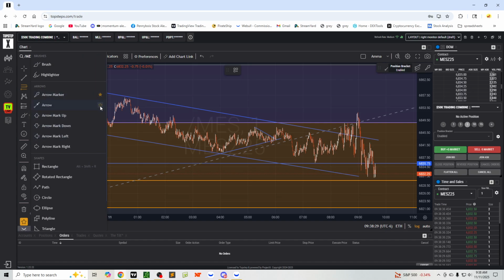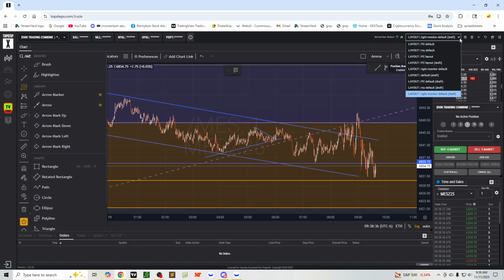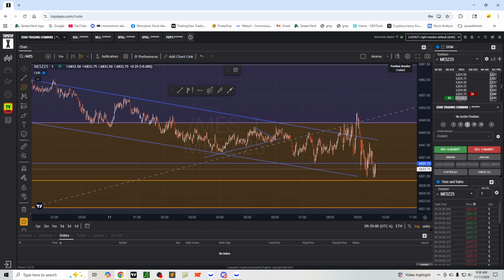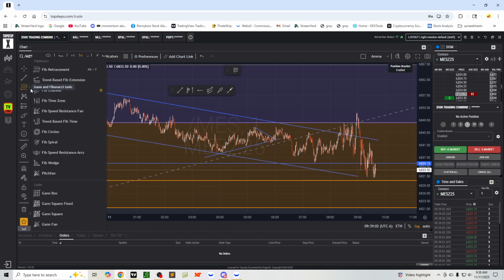I did. Yeah, look, I reset the whole thing, and I named it right monitor default, because when I slid it over from the other side, that was a curved monitor. So this just regular PC default, that's my curved, and then I renamed it and saved it right monitor default right here. That's why I have so many. I keep renaming it and nothing will do it. Yeah, it's annoying.